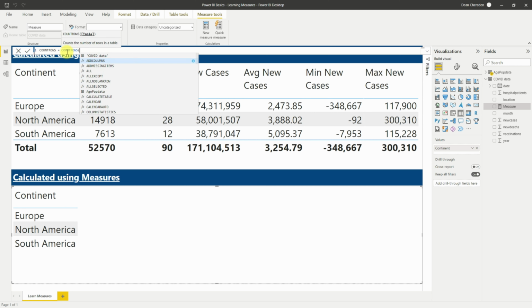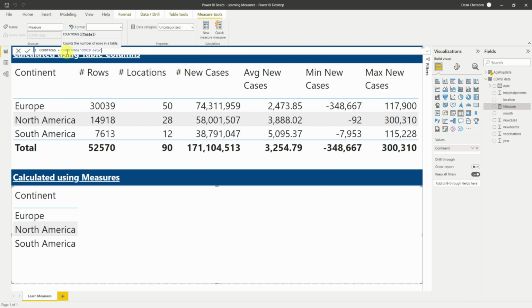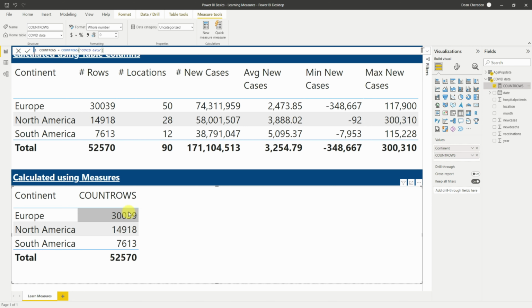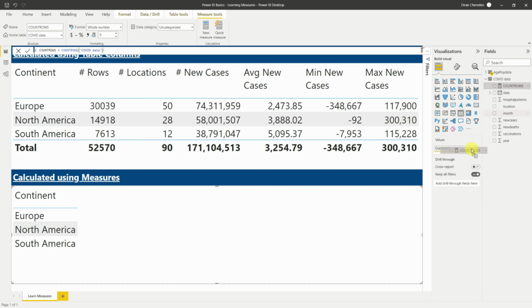So if we select count rows, what count rows does is allow you to select the table you're going to be counting, because it's just going to be counting the full table number of rows. So as we're using this data set, we then select that one and then do close bracket and then press return. And then we can just drag and drop, and then it's in there, but also you can drop into here as well. So if I show you, you can drag, drop there.